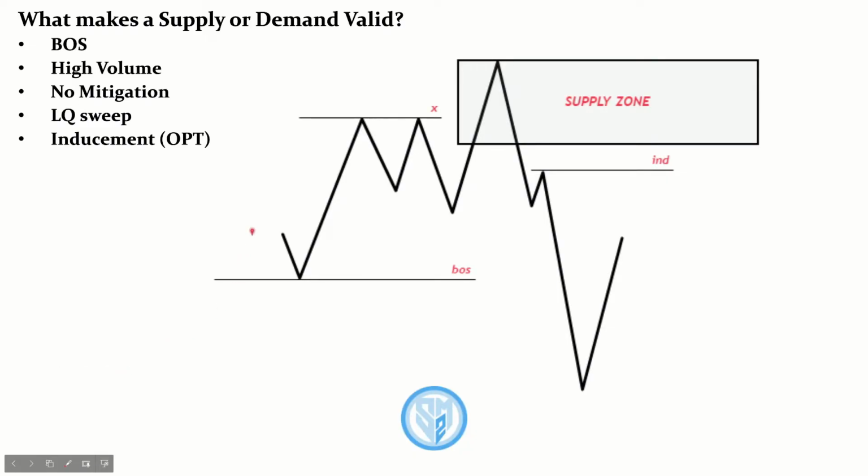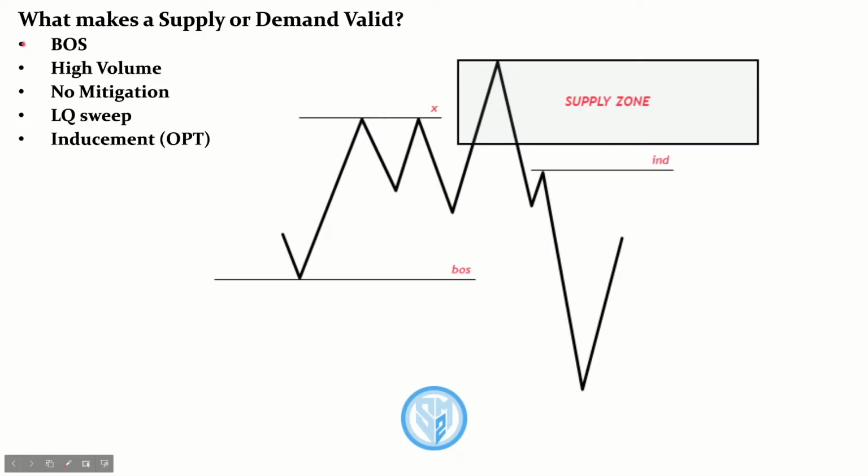So the first thing that I'm sure most of you know by now is simply finding a break of structure. This rule about break of structure is the most basic rule when it comes to finding the right supply or demand zone. And all I mean by that is, let's say you have your supply zone over here. Your supply zone has to have broken a structural low. So as you can see here, price pushes below this structural low. Maybe this is like a 1 hour low or like a 30-minute low. So we have this 30-minute low, and price pushes below it, indicating that we have bearish market structure. Therefore, our supply zone is validated by this first key rule, right?